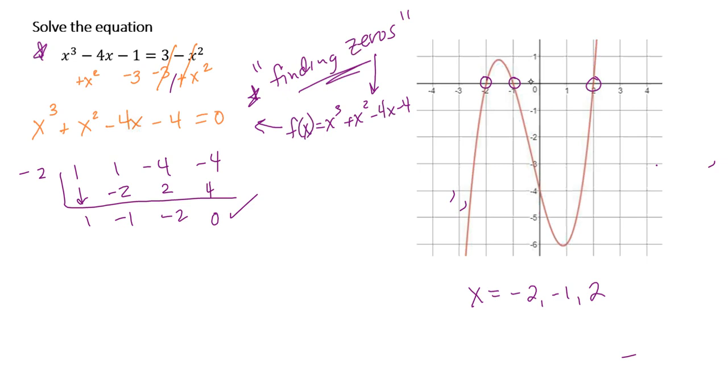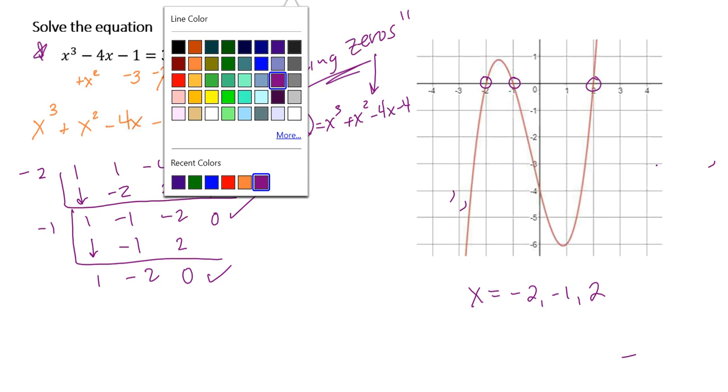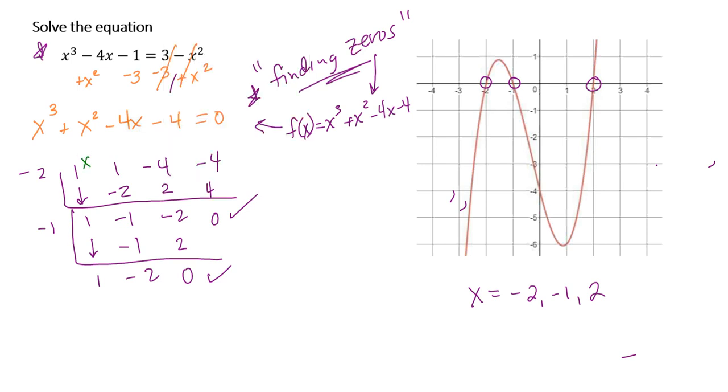Okay, and then I also have -1, so I'm going to go with -1. I could have actually stopped one step before that, because I started at x cubed and I got to x squared right here. I could have stopped there and solved that quadratic. I just got going and kept going one more number because I had it.